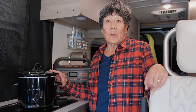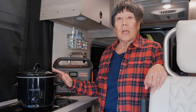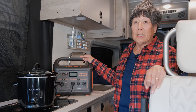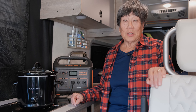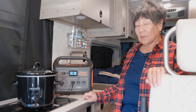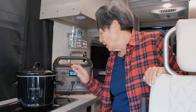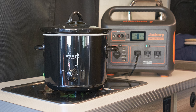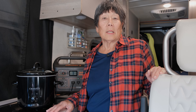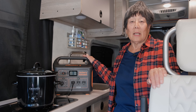It was set on high for five hours or cook on low for nine hours. I already have the appliance connected to our Jackery 1000 and it was charged at 99%. Now I'm going to turn on the Jackery. It's been charged at 99% and this appliance is drawing 140 watts. We'll check back from time to time and report on the consumption of the wattage by the appliance and the amount of charge remaining on the Jackery.